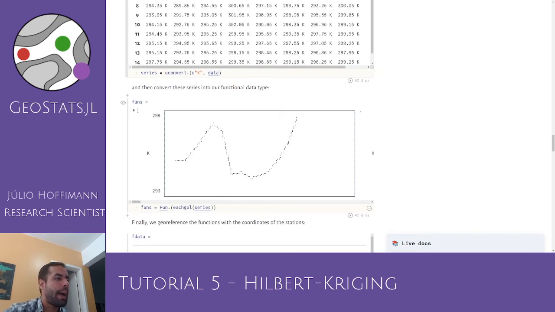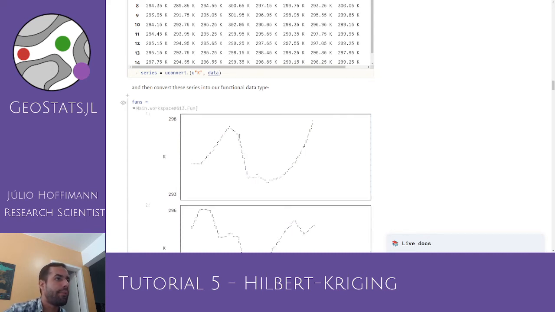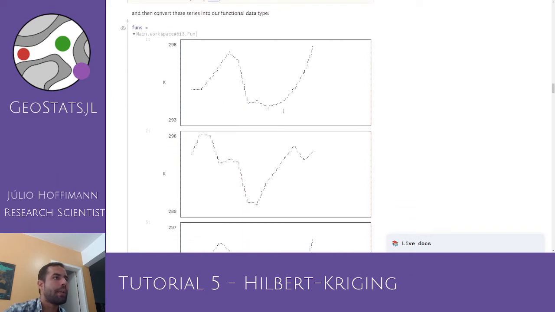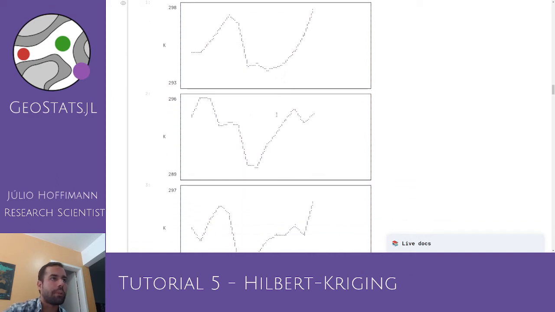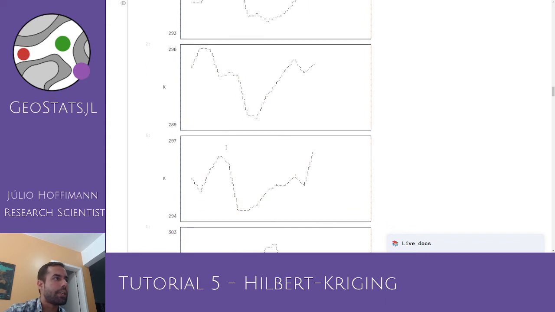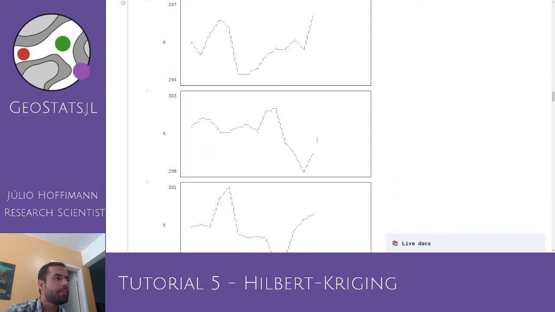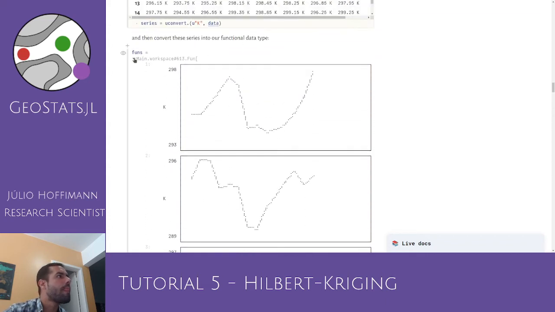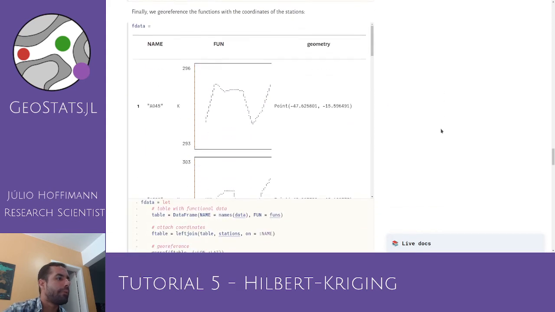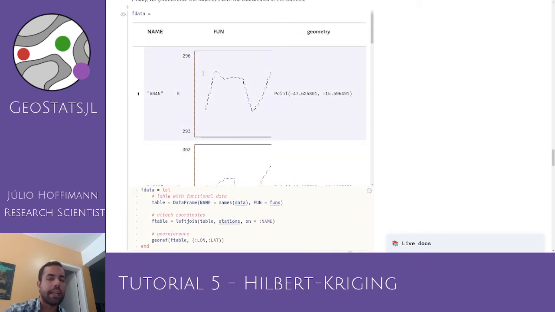So here I map for each column of this data frame our functional data type, and this produces a set of functions of temperature measurements in approximately 40 stations in Brazil.